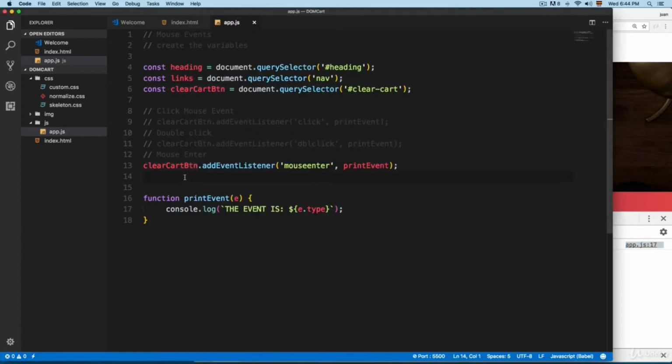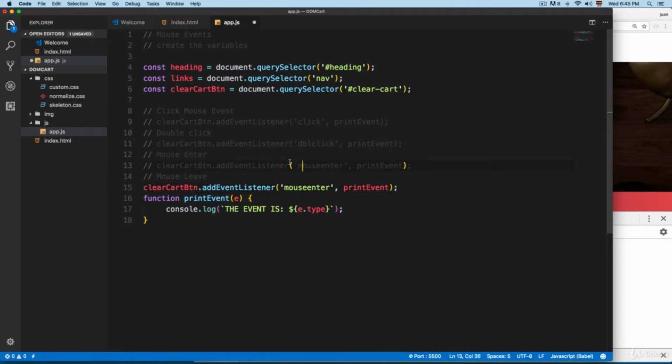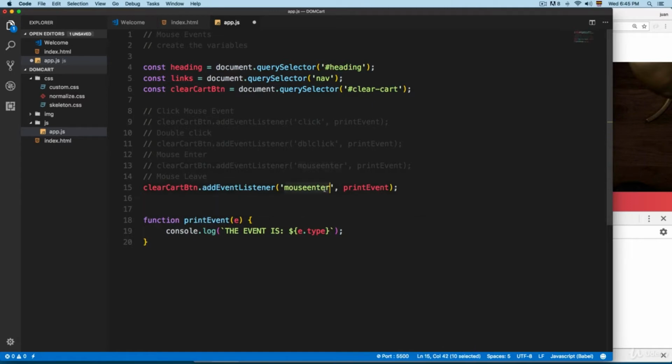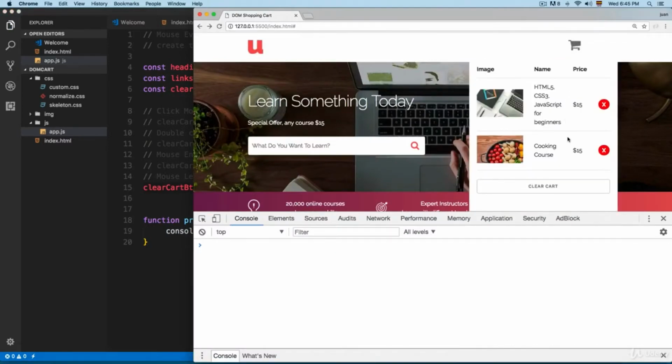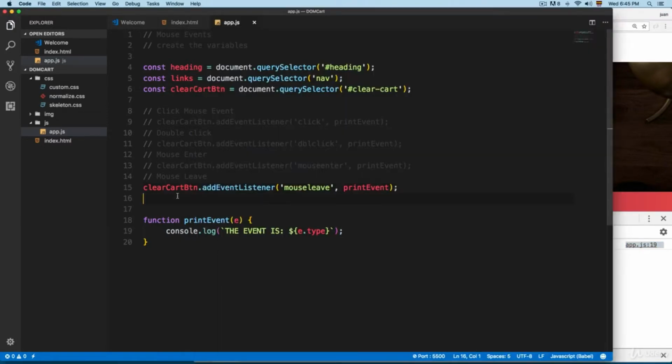So you have to enter, and you can see that the event is being fired. Similar to this, we have mouseout. Well, first we're going to check mouseleave, and mouseleave is the opposite of this one. So we're going to copy everything from here, comment this line, and we're going to add mouseleave. This is going to be the event mouseleave. So save this and open the cart. You can see if I enter, nothing is happening, but if I leave the button, the event is being fired.